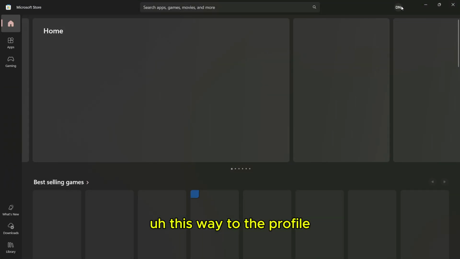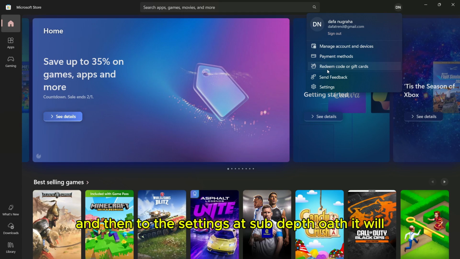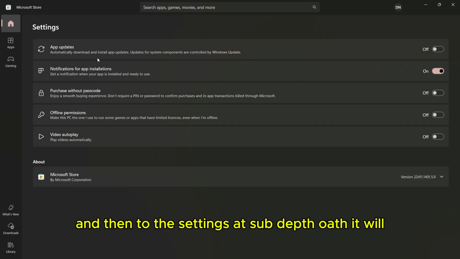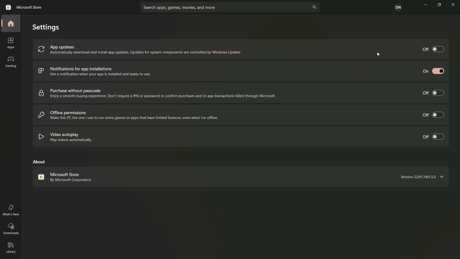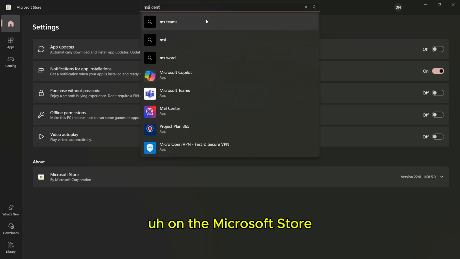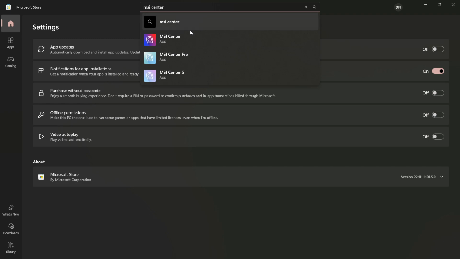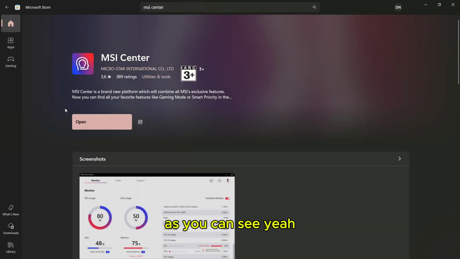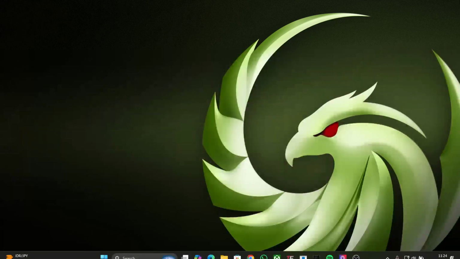Go to the profile and then to settings, and turn app updates off. This lets you turn off the auto updates, because MSI Center is also on the Microsoft Store, as you can see. Okay. Thank you.